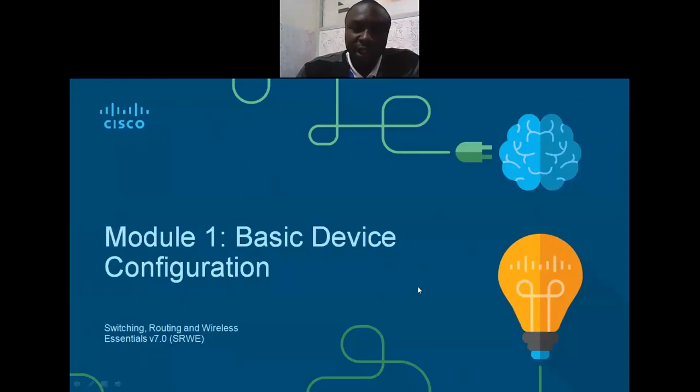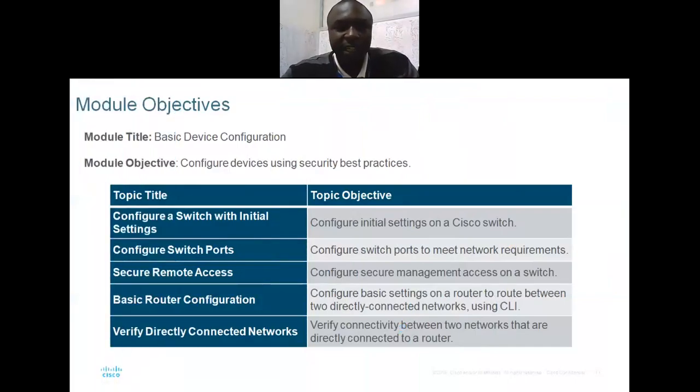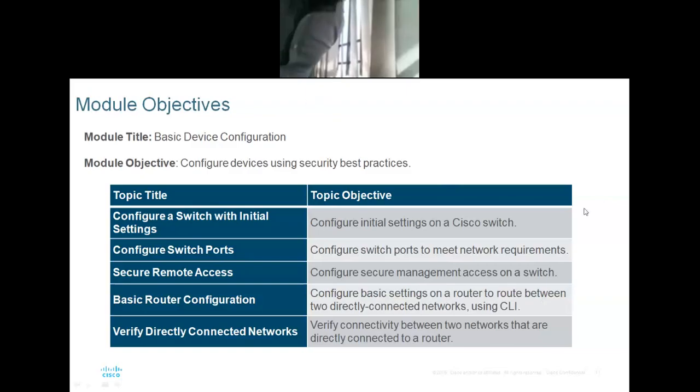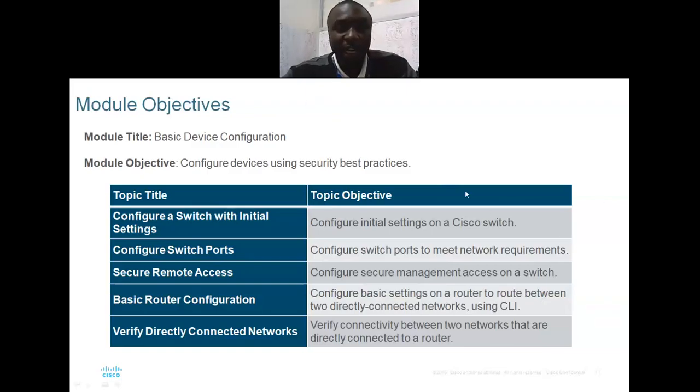Now, in today's module, we are going to be looking at the initial switch configuration, because switches are the center of our class, routers and switches. When we're dealing with switches, we want to look at how we can do basic configuration of these switches. Then we also want to look at how we can configure switch ports. Every switch port is important, so we want to look at how we can configure them.